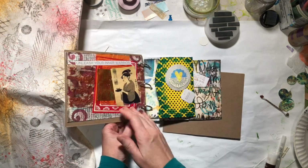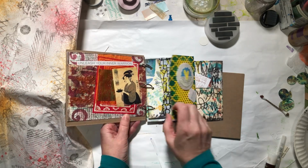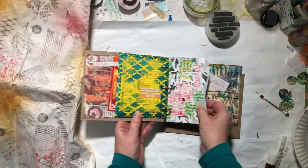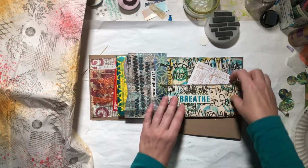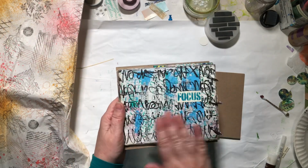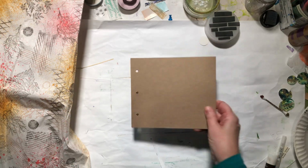We've got a plain page, a page that has just a lot of layers, a fold-out page, a small page, a pocket page, and then just one that has stenciling, scraps, and a word. So here's my back cover.